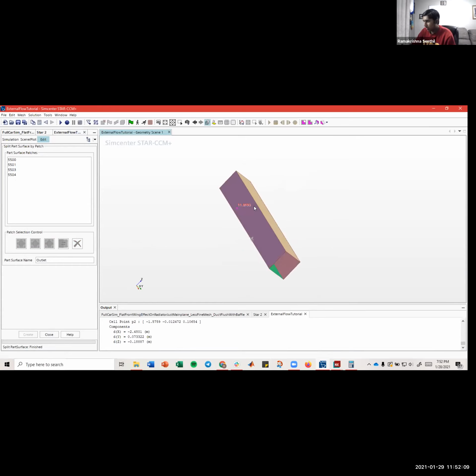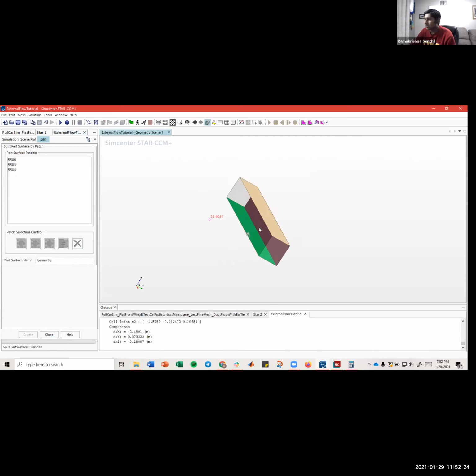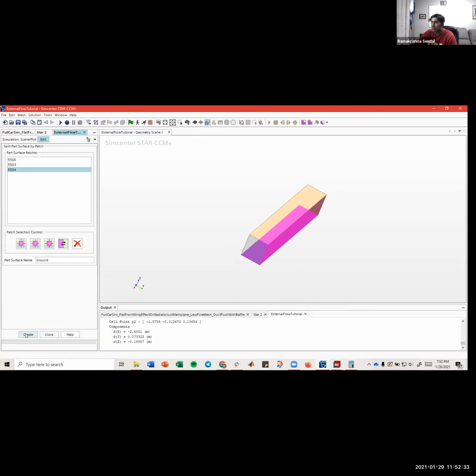And also, we want to denote this to be our main symmetry plane. So we can denote that here, symmetry, create, and also we want to denote our ground, since we will be making changes specifically to the ground in terms of boundary conditions.